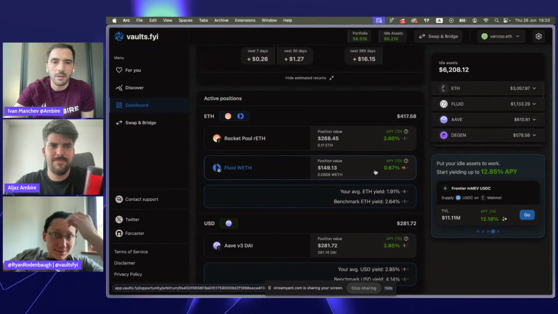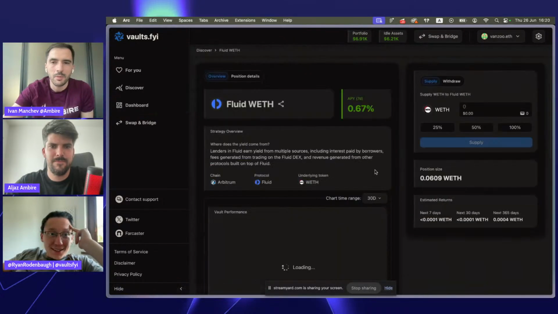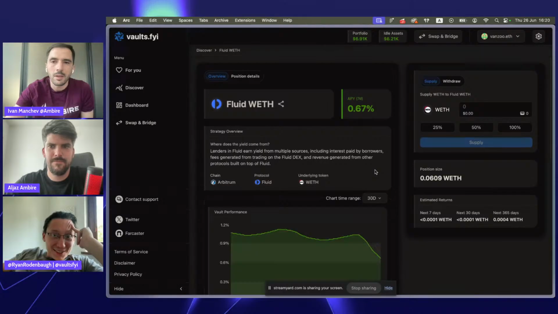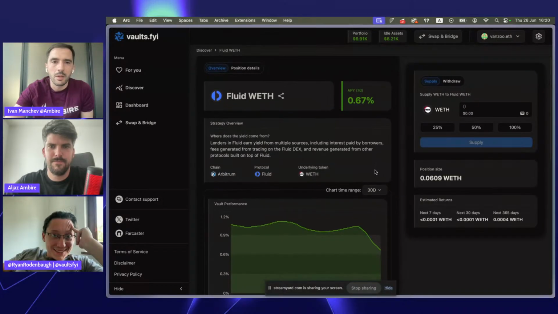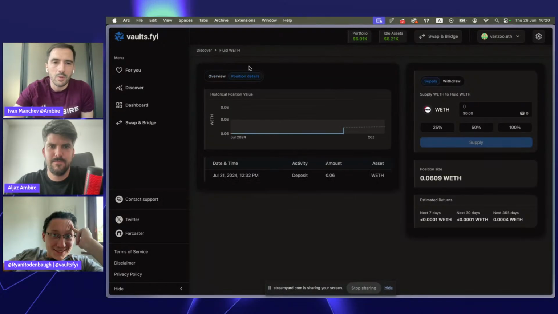You might rebalance it. Let's try. Can I do it through the app? Of course. Yeah. All right. Let's do it. So I can see the position details here. You've been sitting in there for a while. Yeah.